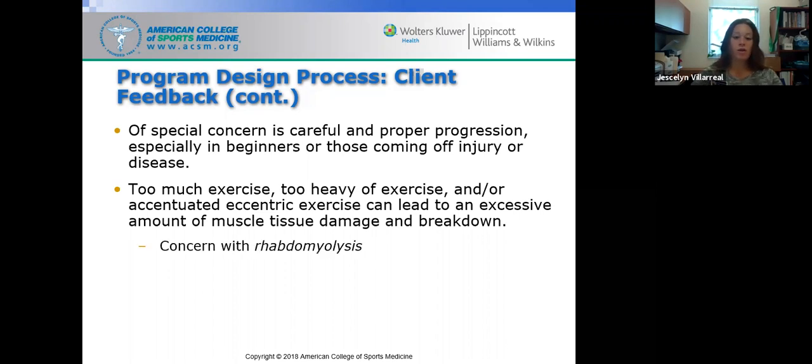A concern is rhabdo. This may develop from disease, infections, metabolic disorders, or even things like statins that are used to control cholesterol levels, which are unrelated to resistance exercise. However, symptoms come when there's too much volume with exercise, and those include severe aches, weakness, and extremely red, dark brown urine. So we want to lessen the risk of all of this by proper programming.